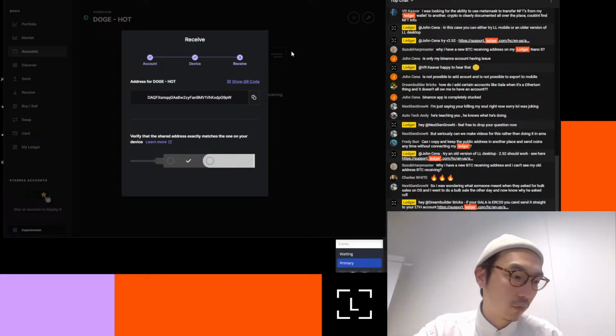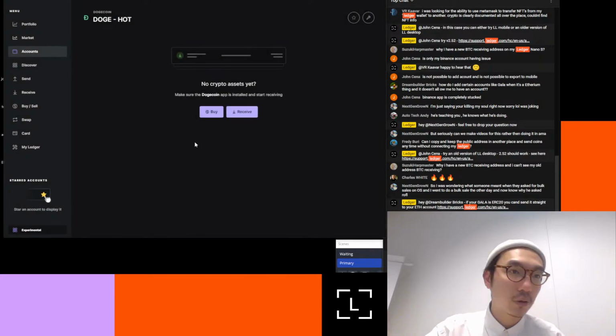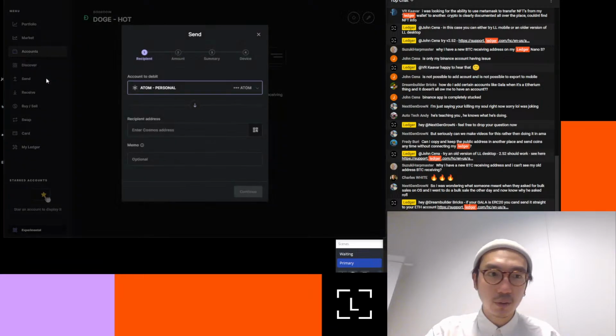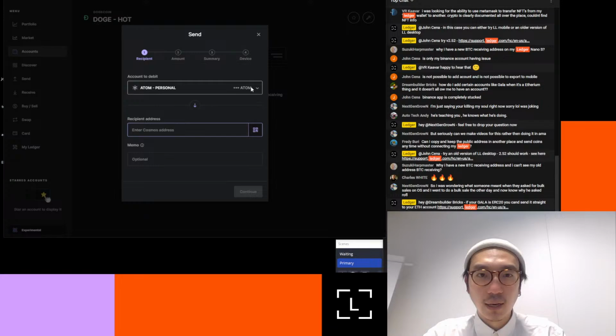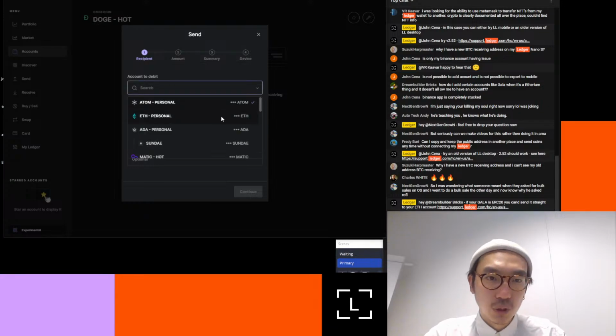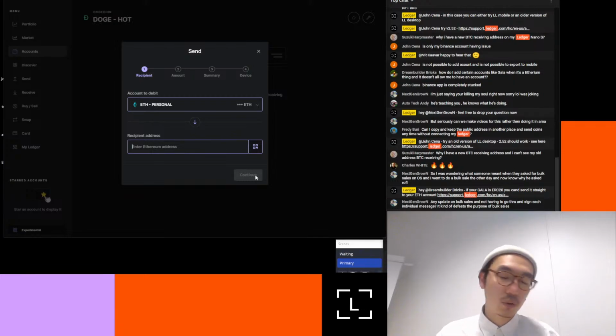All right, so let's say that we've done that. That's how you receive the assets. The sending process is really similar as well. I'm going to mention some other things about the receipt process later, but I'm just going to double check this first. In this case, I've just got Atom up, for example. You can go through any of the other assets to send. Essentially, you select what you want to send, you can select the address, and you can continue, and then make sure you select the potential transaction fees and things like that.